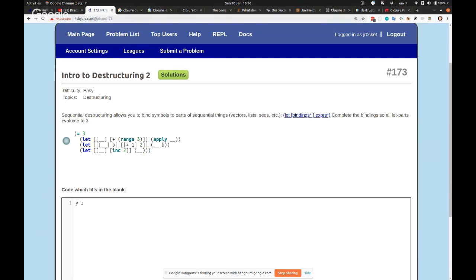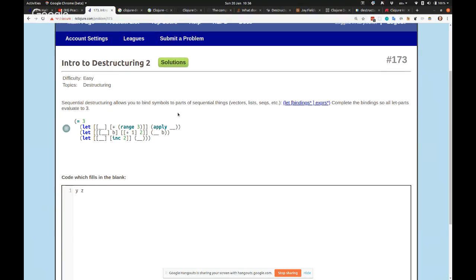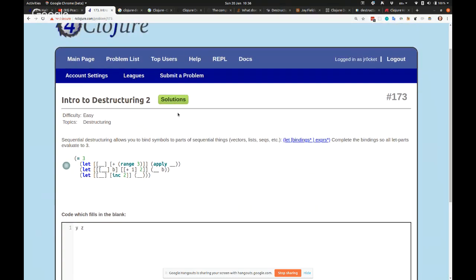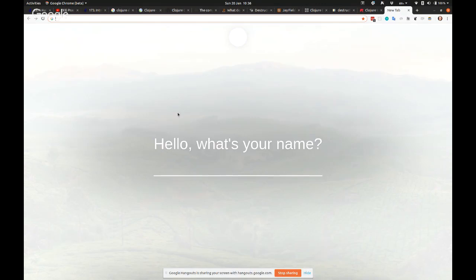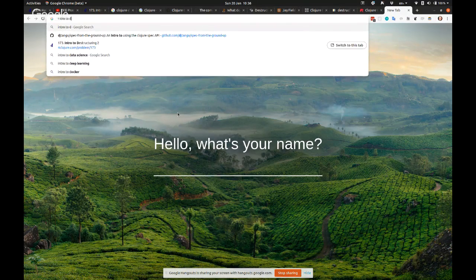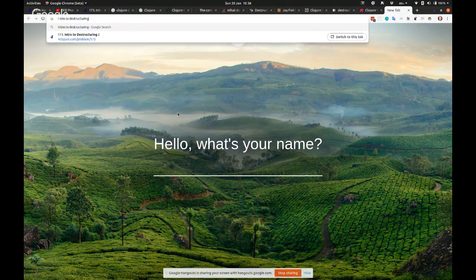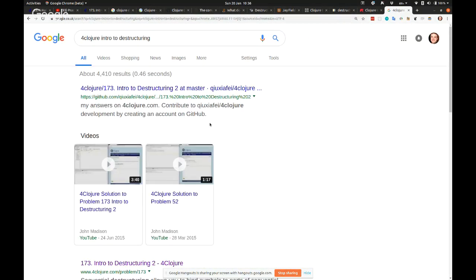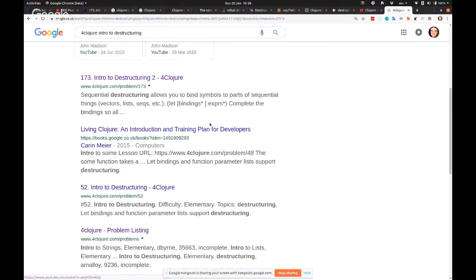This problem 173 on 4Clojure.com is an introduction to destructuring. Let's see where the first one is.